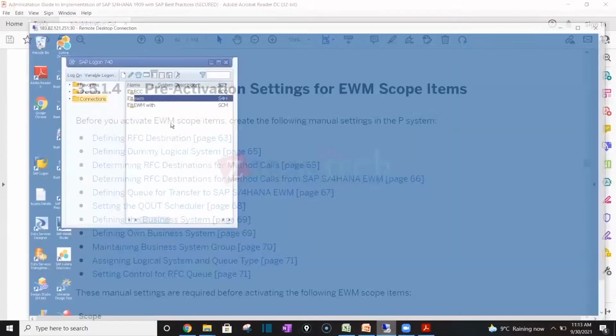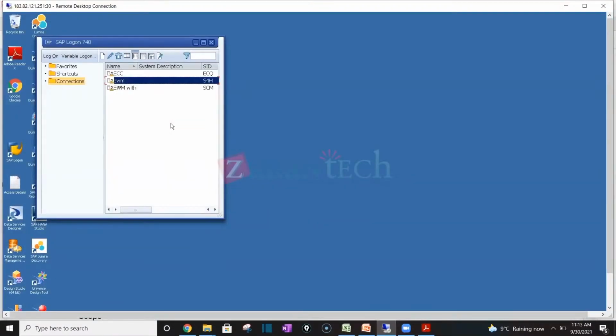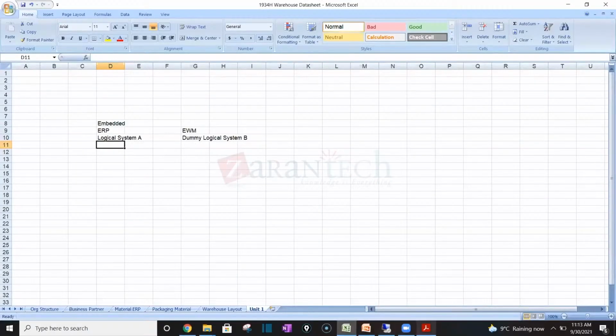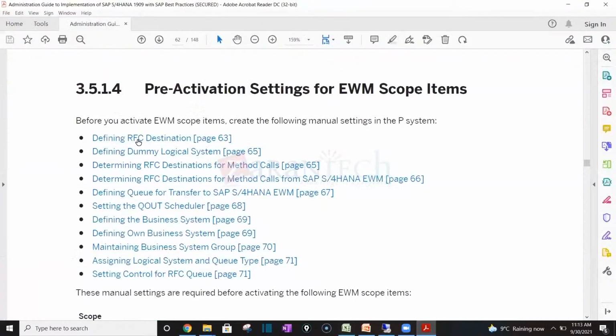It's never worked. I personally don't like the wizard. I tried, it's a pain. Rather than doing a wizard, it should be automated. Anyway, we'll go through these settings, understand the logical system, and we'll also visit the config where these settings are mentioned as a wizard, but we will follow this document one by one. We'll see the settings.